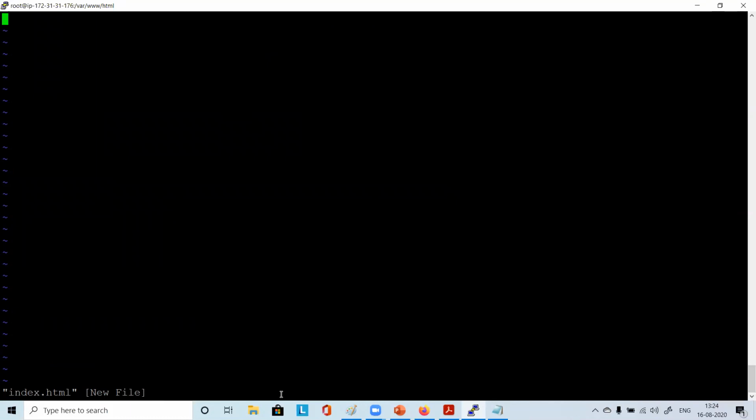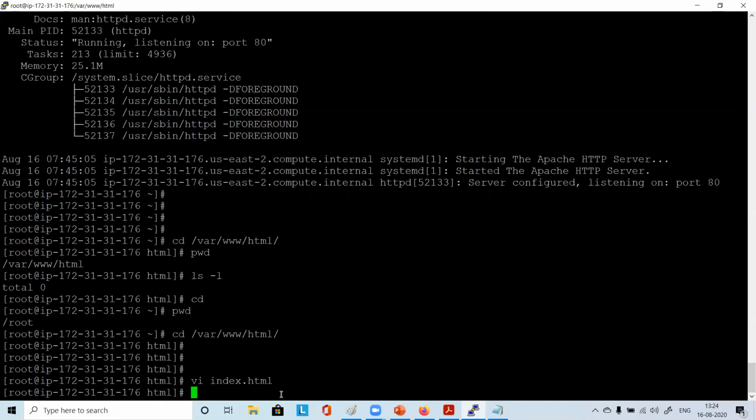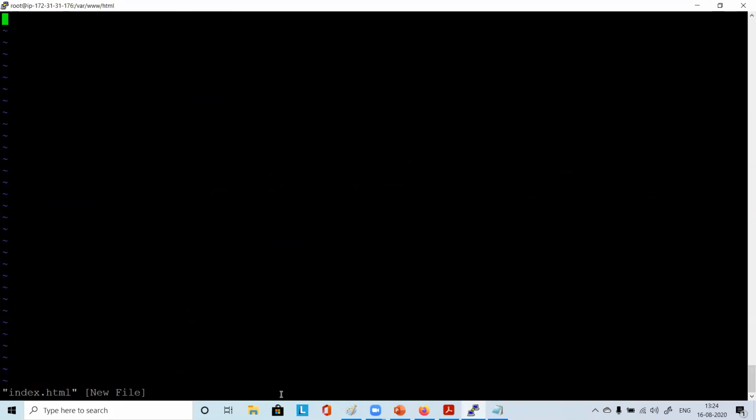Vi space index.html, all in small letters, and press enter. A new file came, right? At the bottom it is written as index.html new file. Now you just press the I button on the keyboard.